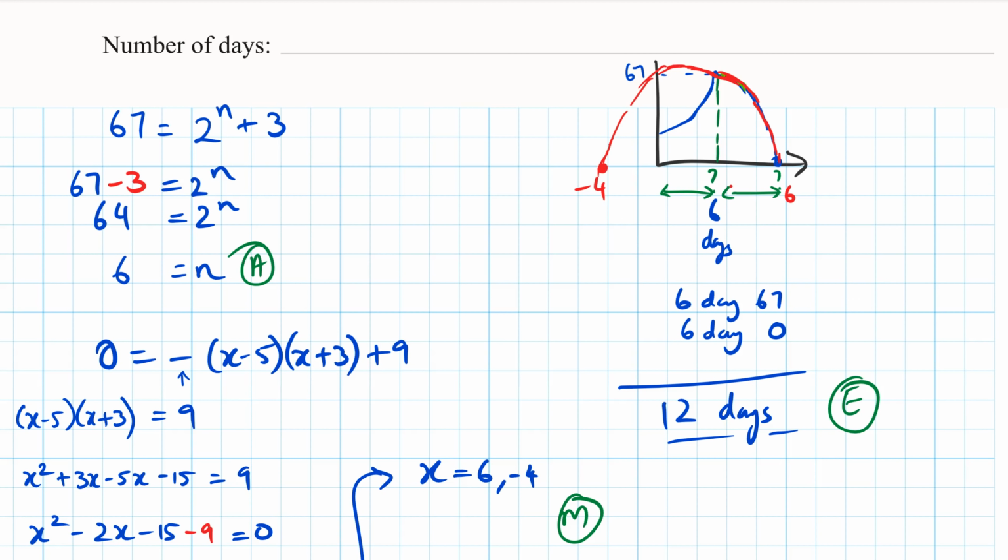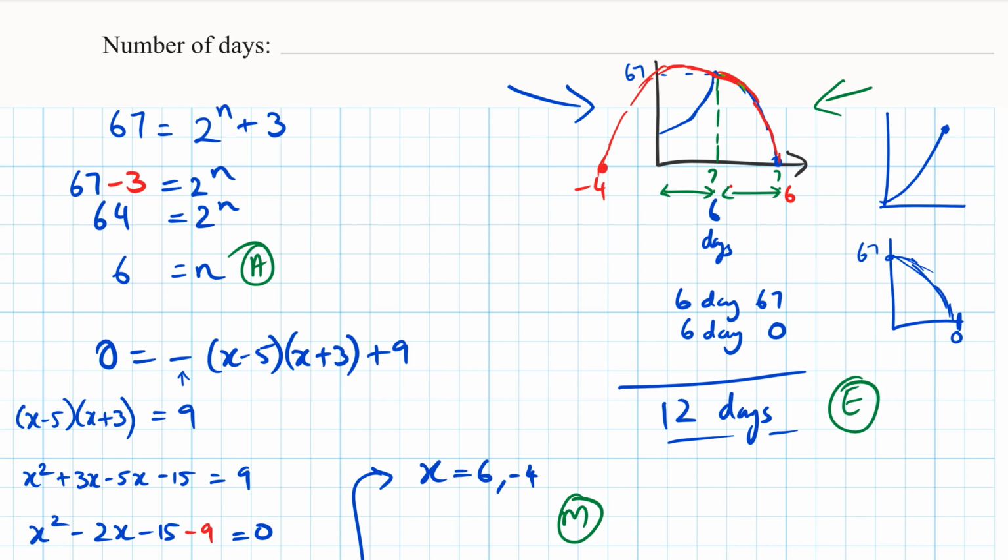Right, I guess the reason why my graph here was not the best representation is that what they've actually done is like two separate graphs. I think that's why the confusion is happening here. Their first graph was reaching 67, and then their second graph was from 67 coming down to 0. So that's where that extra 6 days comes in. My initial drawing here is probably not the right way of looking at it to work out that extra 12 days.